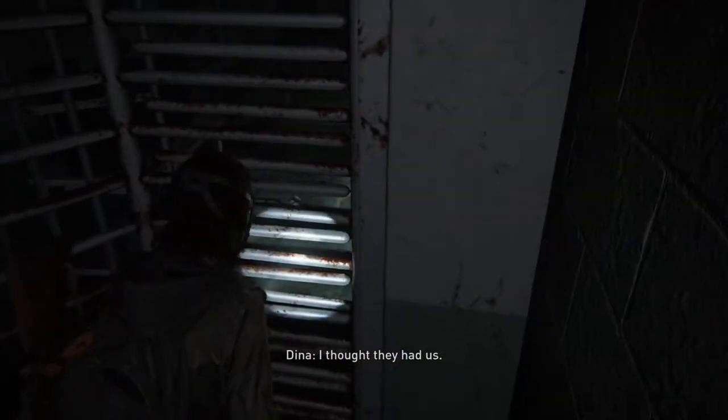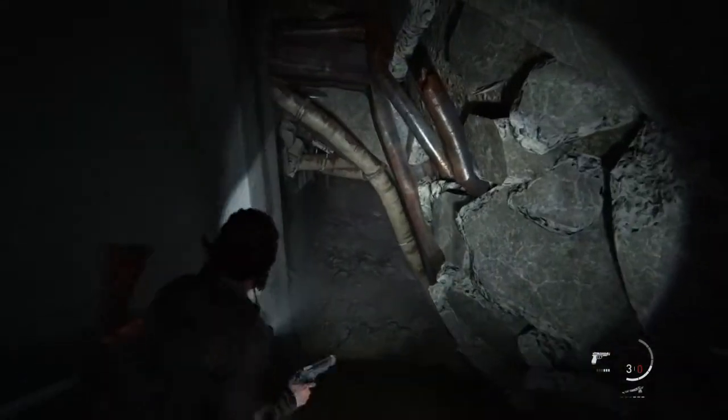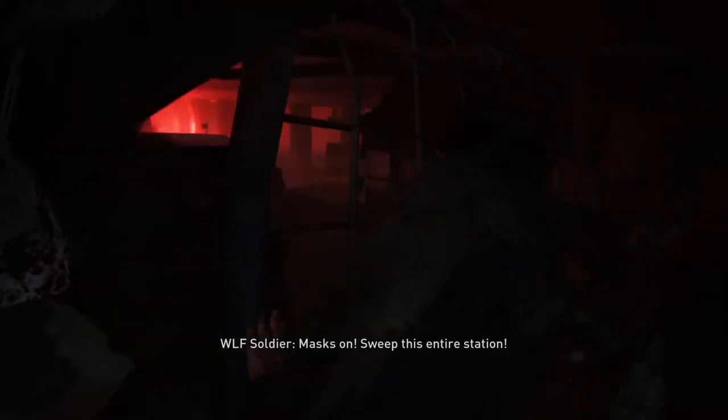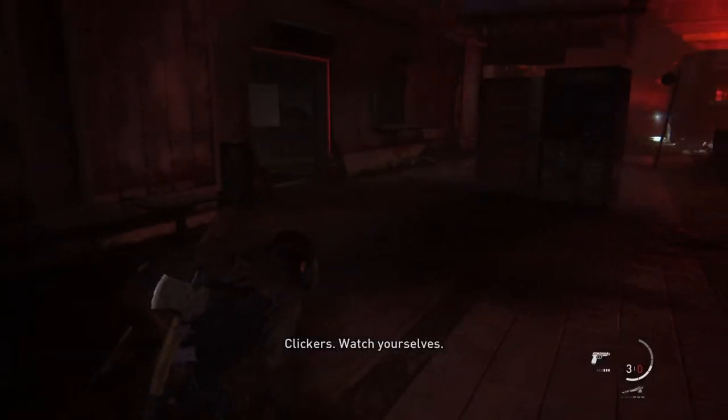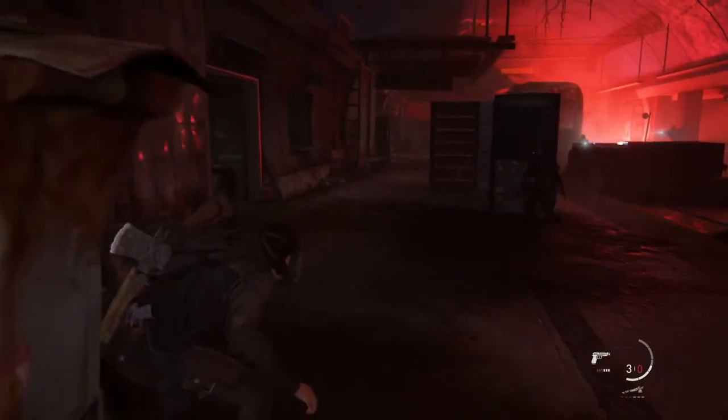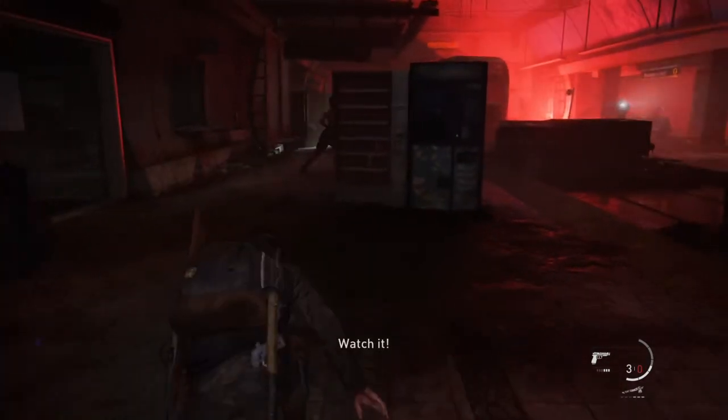I forgot to go check over there. Why didn't I check over there? There's a way through. They thought they had us. Crap. Alright, let's go for it. I'm not waiting for that to come over here. Oh crap! This is gonna be so interesting now. You know what? Bring the infected over here. Yes, yes, yes.